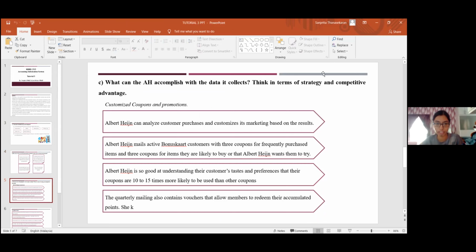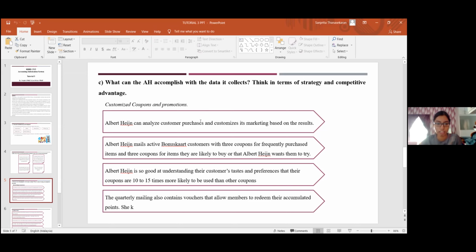See what the AH can accomplish with this data it collects. Think in terms of strategy and competitive advantage. So the first one is customized coupons and promotions. This company can analyze the customer's purchases, and they can customize their marketing based on the result. Second, Albert Heijn mails active bonus card customers 3 coupons for items they frequently purchase, and 3 coupons for items that they are most likely to buy or that the company wants them to try.